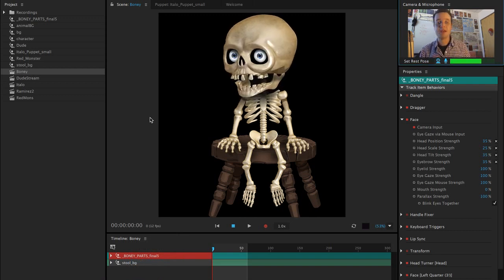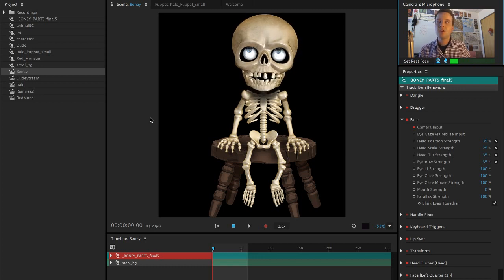But brought it in, and it's got some head turn associated with it. She even did the jaw kind of moving with the talking, and there's a bunch of keyboard triggers that I'll show as well. One thing I noticed when I brought this in was that the eyes are going weird by default, and that's because the eyes are looking for a blink or eyelids, and because they don't see them, they're just going to warp the eye and do this kind of weird thing as I blink. So I don't want that to happen.